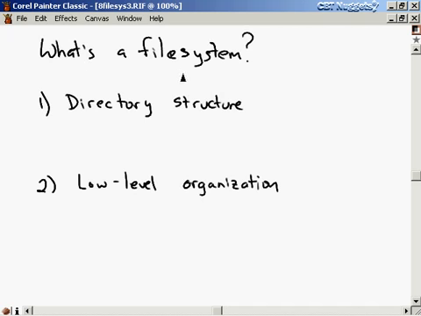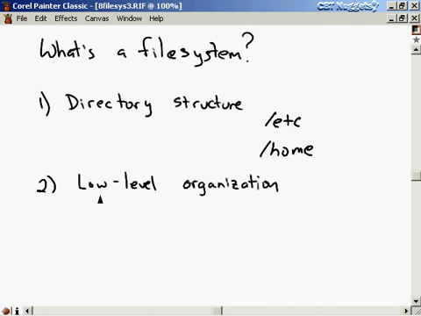Before we go any further, we should answer this question. What is a file system? If this term is confusing to you, that might be because we use the word file system to refer to two very different entities. One of those entities is the directory structure of the computer, and we've seen some of this already. Things like /etc holds config files and /home holds users' home directories, things like that. The directory structure is practically the same on every Linux system. There are some minor variations, but not many.